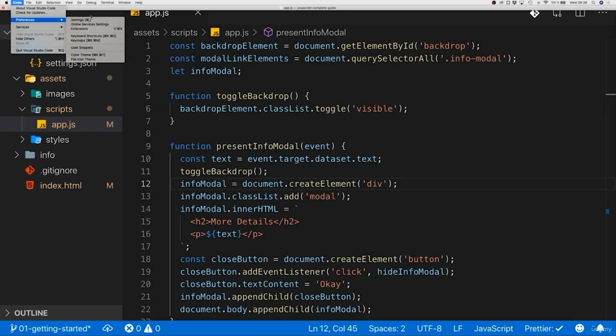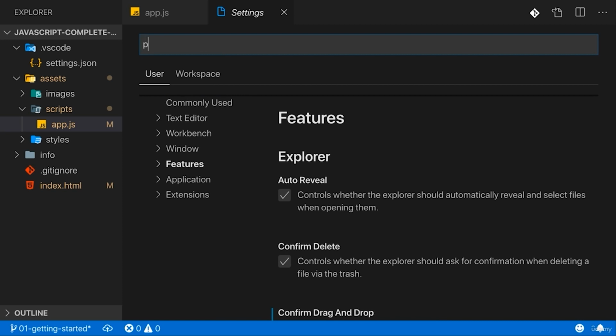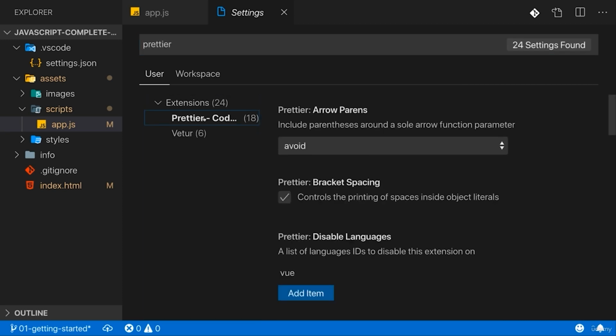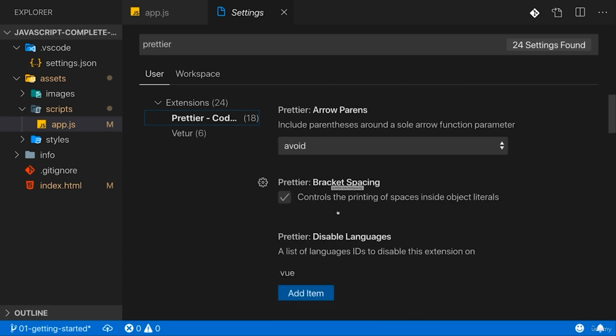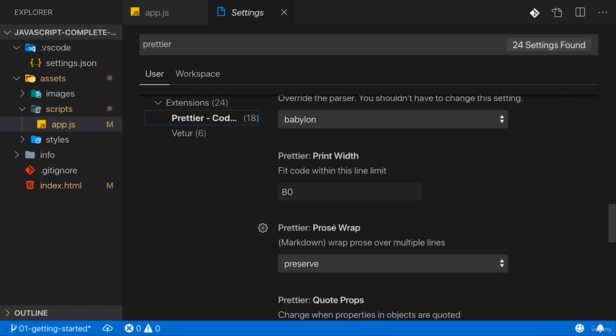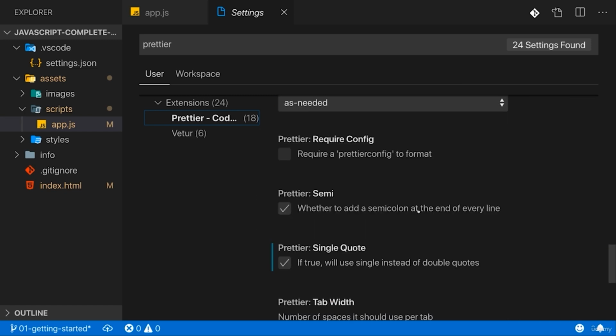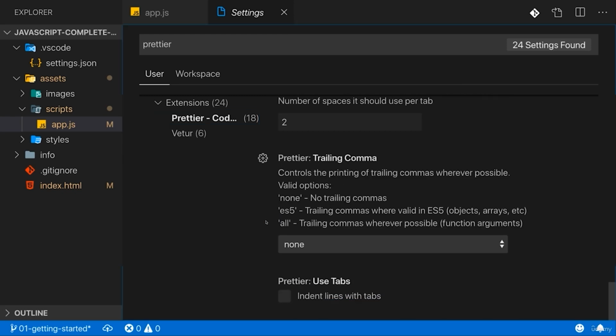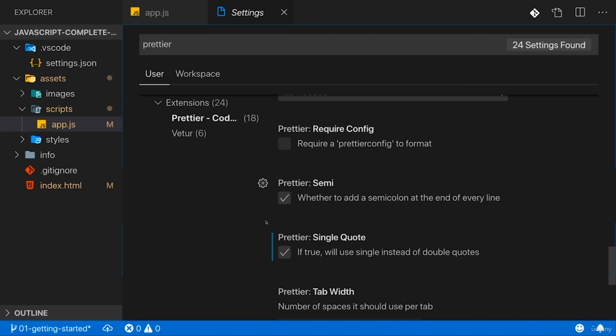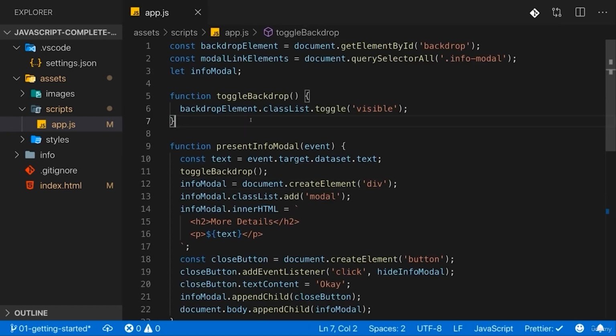Now, under Preferences settings, you can tweak your user or your project-specific settings. And there, for example, you can search for Prettier and configure Prettier here, as you see, and the various options it offers you to format the code as you want. For example, some things I have set up there is that I want to add semicolons at the end of every line. I have this checked. I have single quote checked to use single quotes for text. And I have a tab width of 2. Now, this is not something you have to do. These are just my settings in case you want to have the same code output as I have it here. And with that, we have a basic editor setup, which we can use to write our code throughout this course.